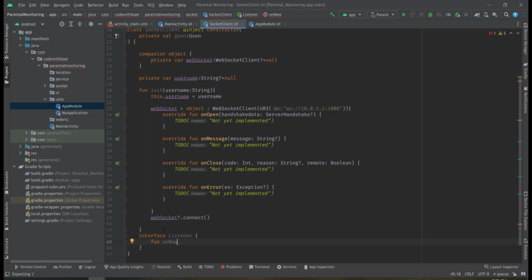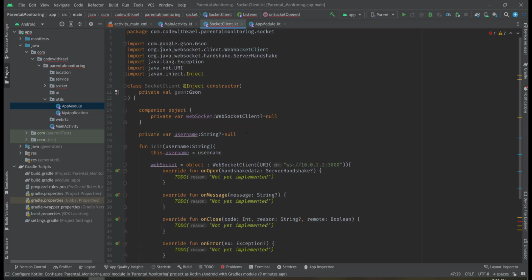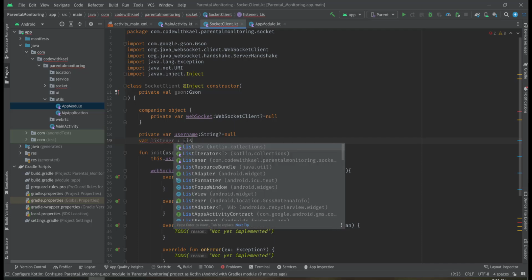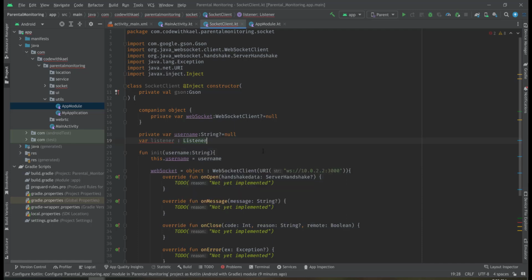I'll have three functions: onNewMessage, where I'll have a message of my data model, which I don't have for now; the next function is going to be onSocketClosed; and the next one is going to be onSocketOpened. And I'll create an object of it here, private var listener. Actually, it's going to be a public one. It's going to be of type my Listener class, and it's going to be nullable.